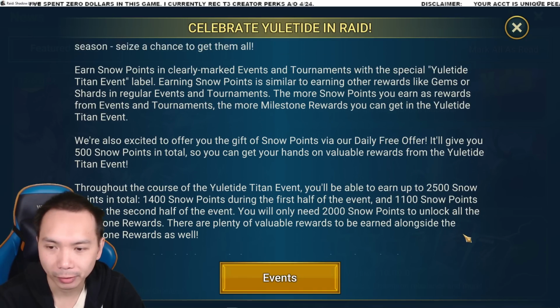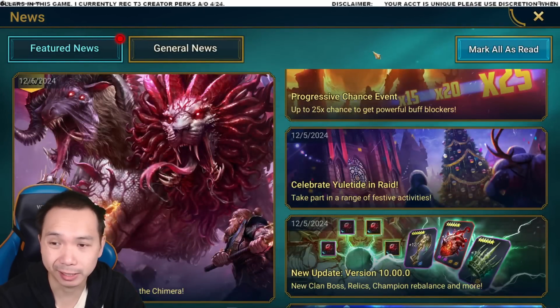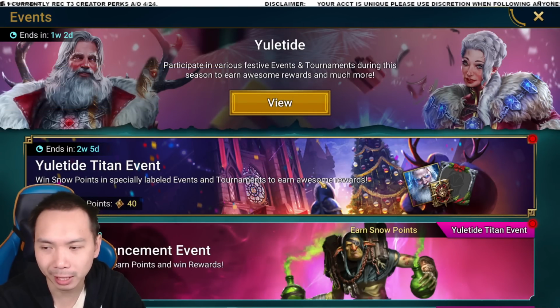Yeah, I mean, we'll see, right? We'll see. But that's basically what we're working with. 2,000 points out of 2,500. They're giving us 500 for free. That says daily. So maybe we have to log in daily to collect the free snow point pack. They've done that in the past.